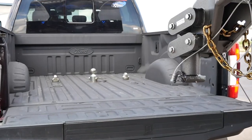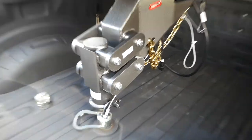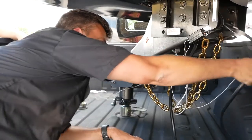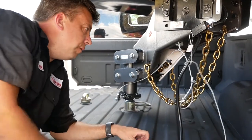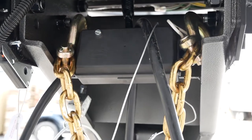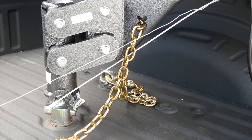When you have a fifth wheel hitch there's just a pin on that plate. With a gooseneck connection there are several things — you still have your electric connection, the seven pin, and the breakaway cable like the fifth wheel, but you also have chains. Gen YH also sells these heavy-duty safety chains, so everything is beefy.